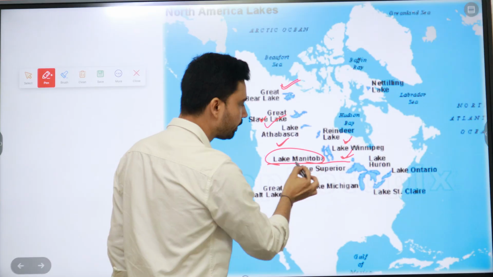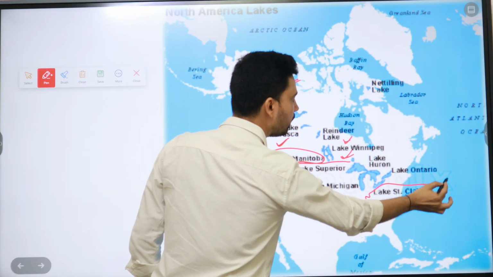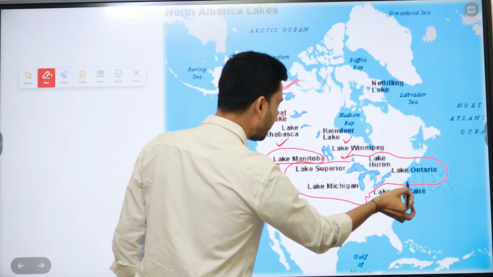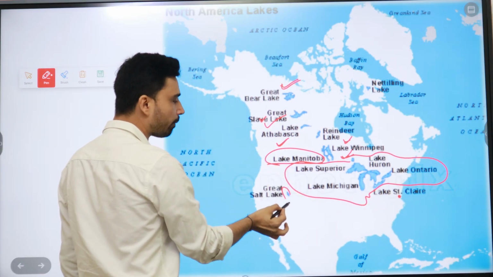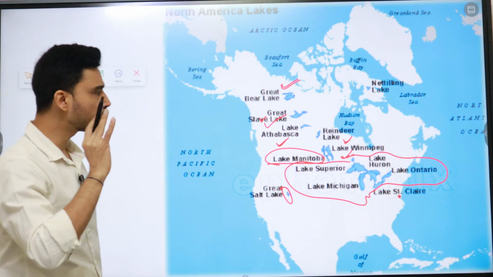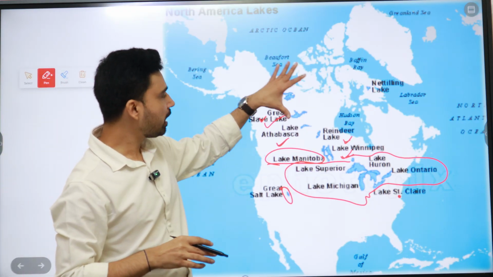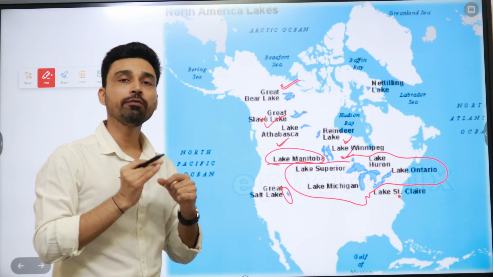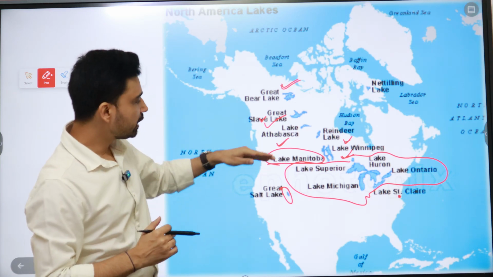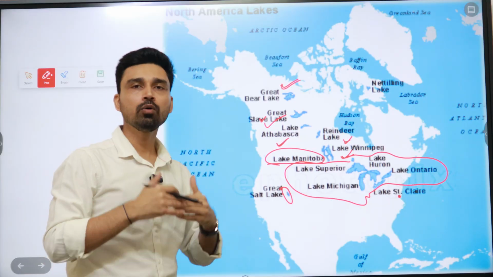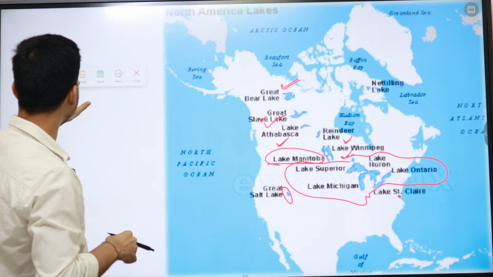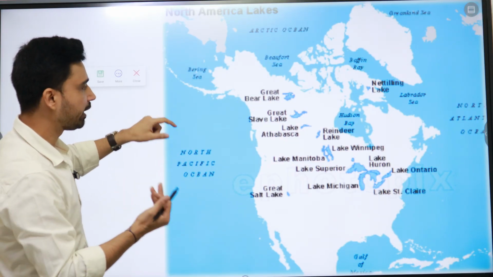And then these 5, we have discussed, are what we call the part of the Great Lakes. Then further south, you have Lake St. Clair, a small lake. And then in Utah, you have the Great Salt Lake. So all of these are freshwater lakes, very important from the perspective of drinking water consumption. And that is why in the US and Canada, till now, drinking water is not scarce, and one reason you can understand is because of this particular geography.